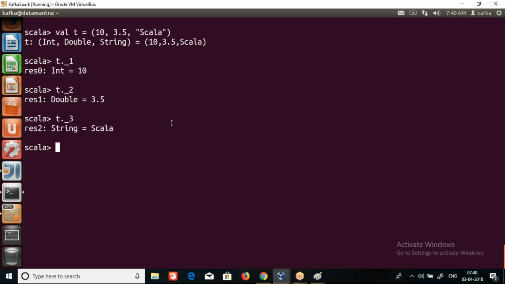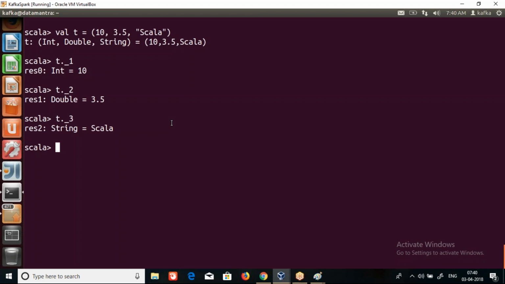Now what is the use case of this data type? In a traditional way, the use case of this data type is to return multiple data types together from a function. You can use a tuple. Otherwise, what we usually do is create a class object, and that object will be returned from a function.